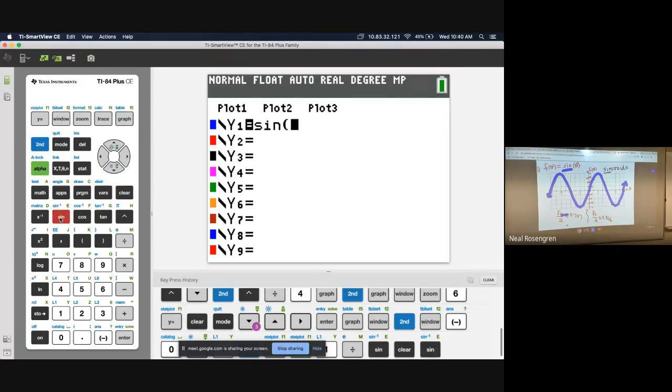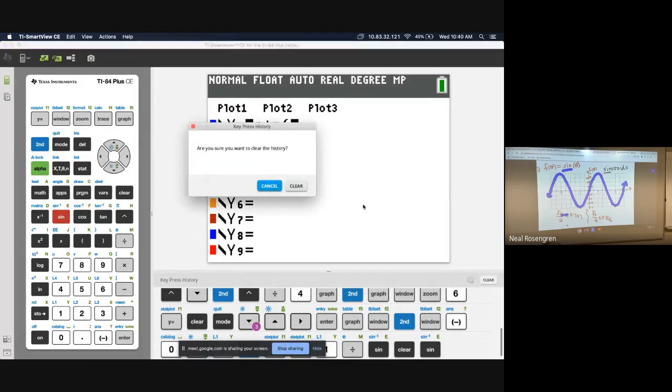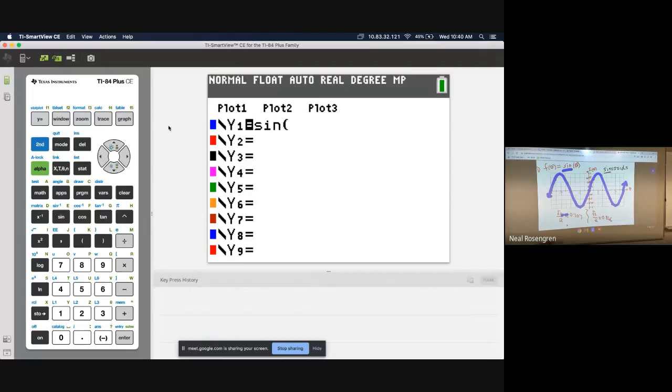And you can see that it opens up this sine of something. It's asking for an input, and of course, that input is going to be the angle. Now, our variable button next to alpha, the one that we normally press just for x, like if we're doing x squared, polynomials, whatever, also has theta there. But the calculator will always just draw the x instead of the theta. I wish it would do both. And T is for parametric stuff and N for sequences. But x is good. I'm happy with that. Let's just close out what we've got.